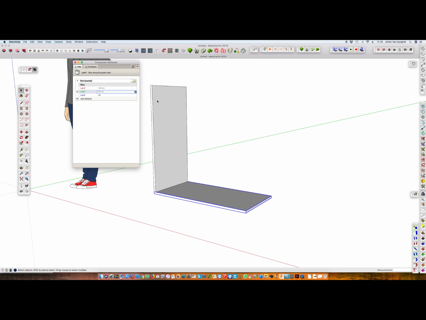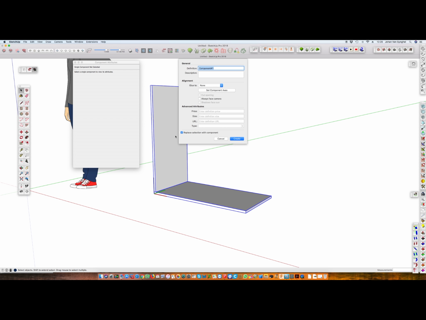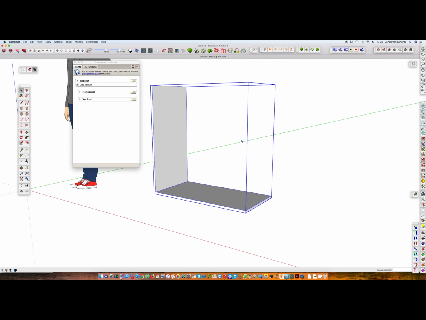Now these two parts that are both components, these two parts I make one new component of. So select them all, choose make component, and we call this one cabinet. Create. Now you can see in the attribute list that we have the cabinet consisting of one horizontal part and a vertical part. These two parts create one cabinet.